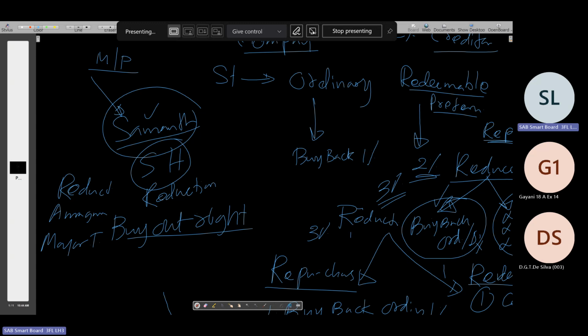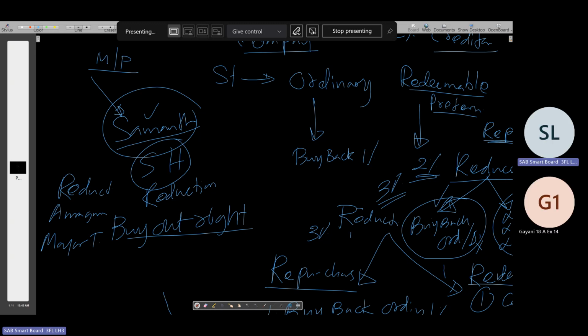Reduction means this one or this one. Redemption or repurchase amounts to reduction. So we have to consider the percentage of reduction. If it is within the provisions contained in the written agreement, then we have to get the consent of the creditors. Otherwise, it is void, treated as invalid. Without the consent of the creditors, the company cannot reduce the stated capital. If more than 2%, so we are going to reduce the stated capital by 3%, yes, we have to get the consent.